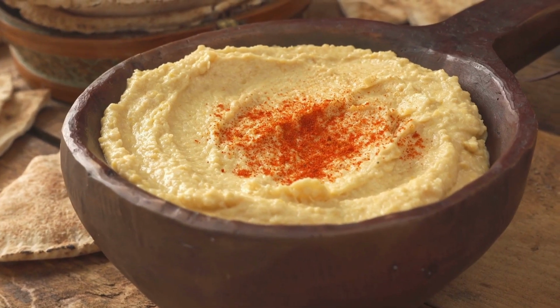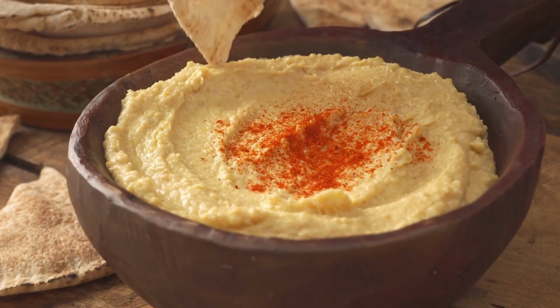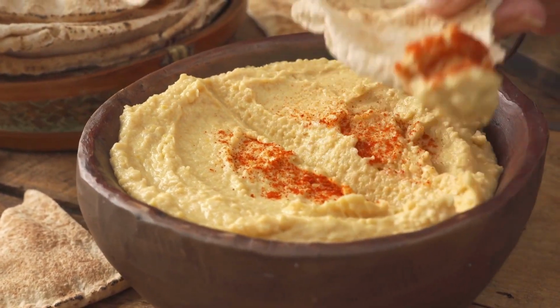Now here's the fun part. How do you use it? Most people know it as the main ingredient in hummus, and that's what I'm going to make for you here today, so stick around to the end. I love hummus, and I use it as my replacement for butter.